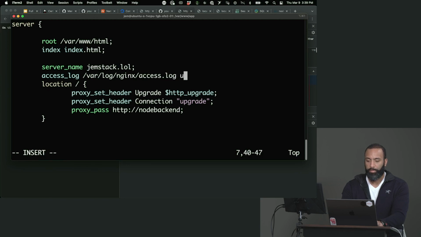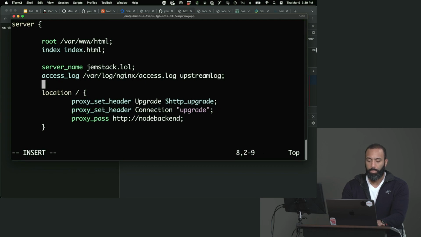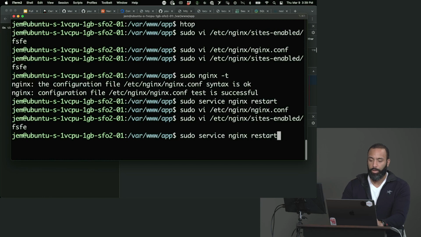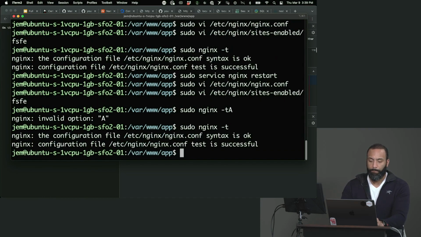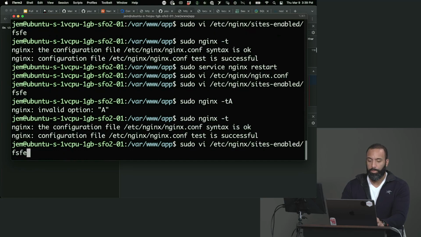And I'm just going to specify I want to use this log format. Let me write quit. Let's double check. Oops. Everything looks good. Let's restart.